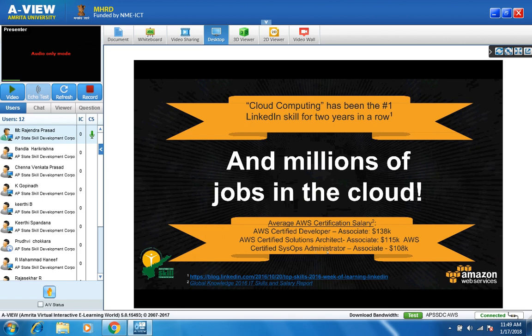Okay, so three different pathways, and we will not look into the solutions architect pathway as of this particular training. We are only considering cloud developer and system ops or operations administrator. Two different pathways, and out of these two also we will narrow it down to just one based on your interest and based on the time that we have. We will be selecting either the cloud developer pathway or the operations administrator pathway.